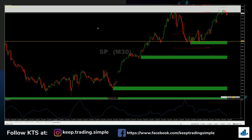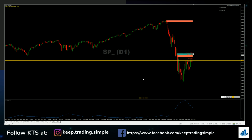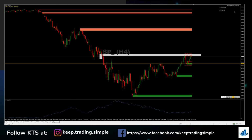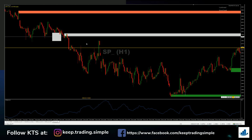Going across to the S&P. All right, so S&P drove up inside of a zone, all right, on the daily. So it looks like we did push up and went into a zone that we had marked off, and we actually have a couple zones in there. So let's go down and check this one out. So here's that hand-drawn zone. I think I did that on the hourly. Yeah, that's drawn off of the hourly.